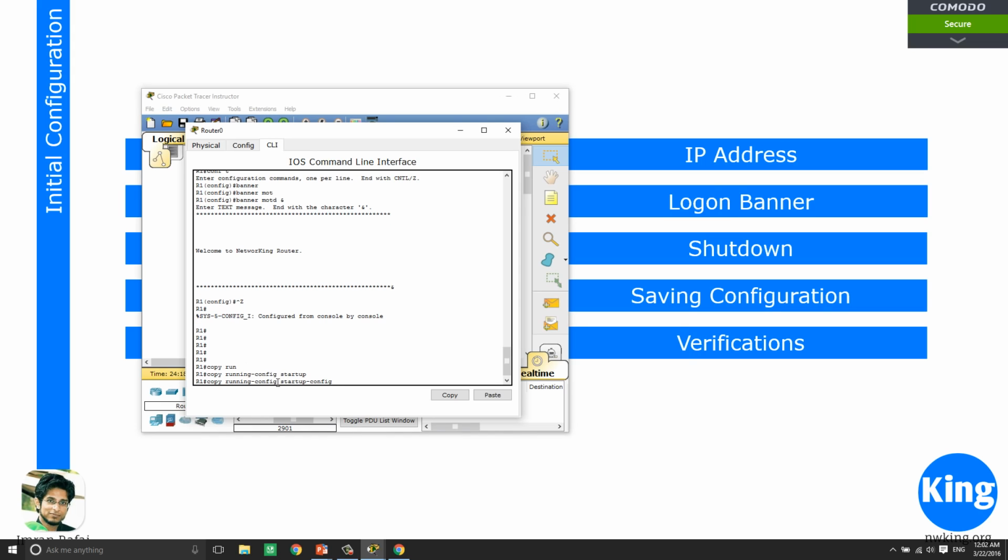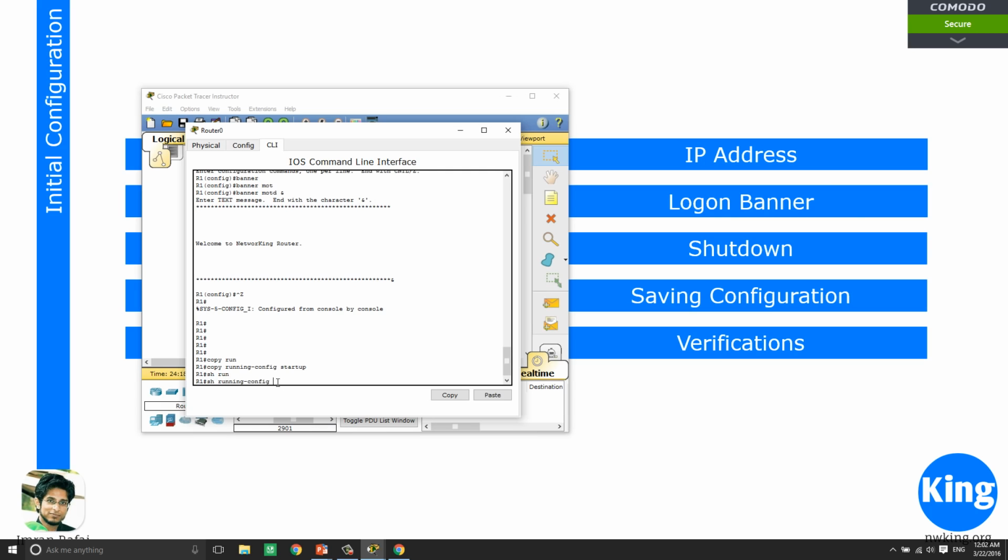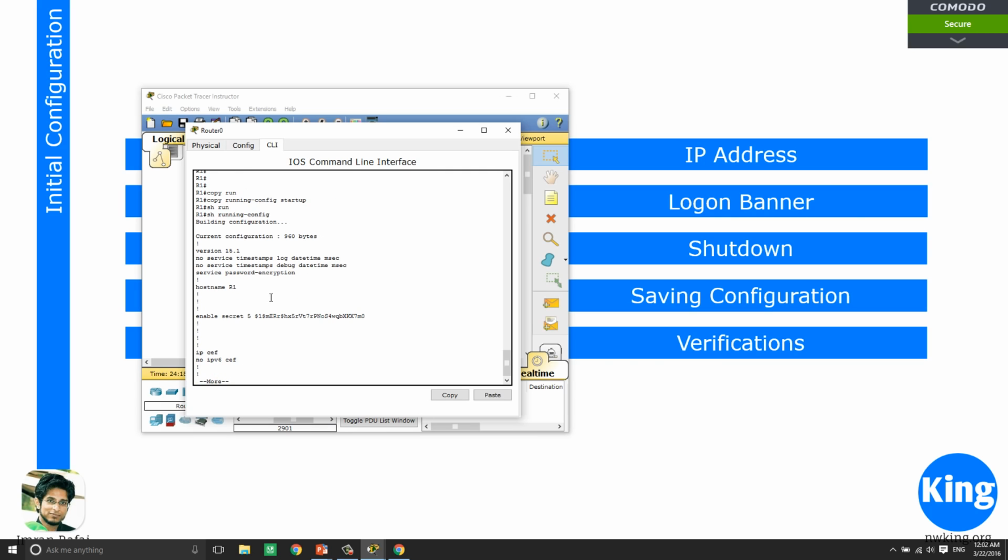So when you do running to startup, it says take everything that's on the running configuration, which is nothing but this show running configuration, right, which is show run. So it's just showing you all the running configuration that we've done. So we have put this enable secret password, we have gone from no service password encryption to service password encryption, right? We have gone into the gigabit ethernet 0/0.